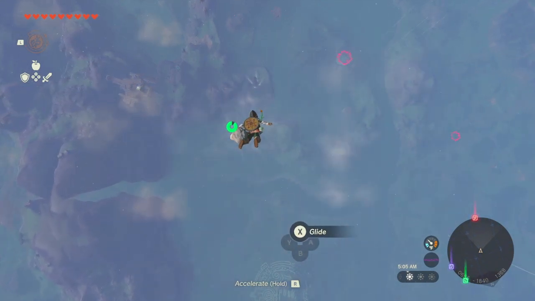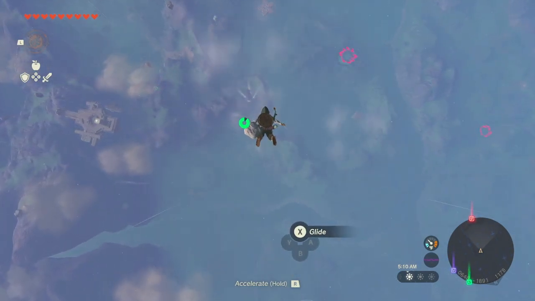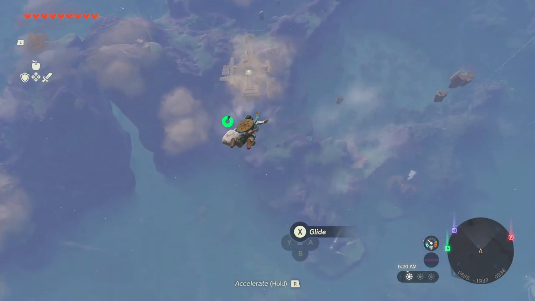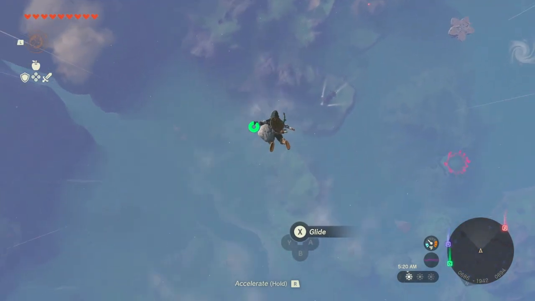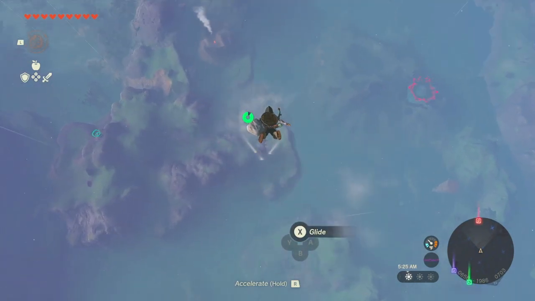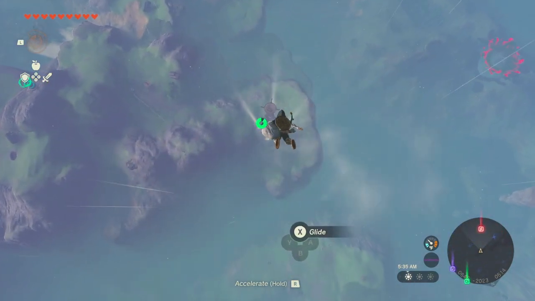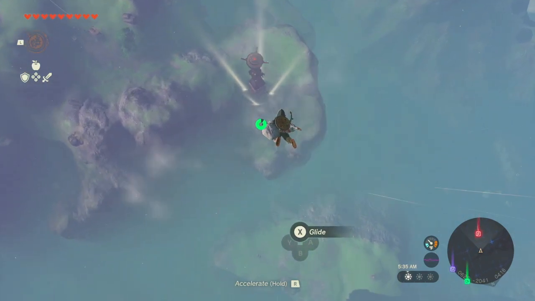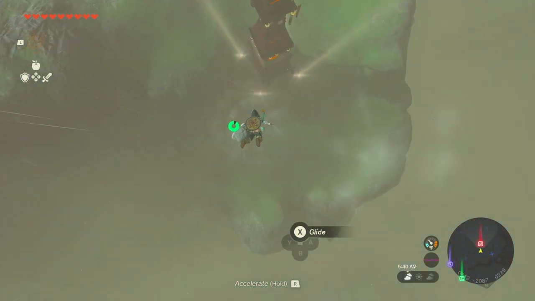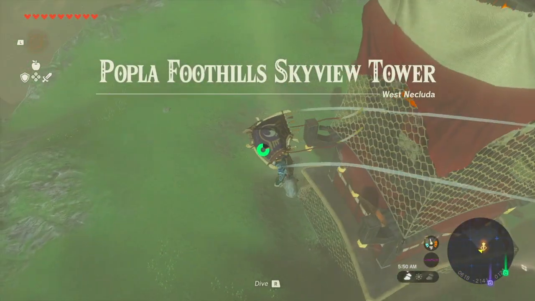I was heading towards the wrong one, I just kind of realized, but that's okay. We didn't really use any stamina, so it doesn't really matter. I think this is the tower. What's this? Forget it. There's a tower. And then there's another shrine that we can visit. But the towers are good. We want those map parts, so let's just... Popla Foothills, Skyview Tower.